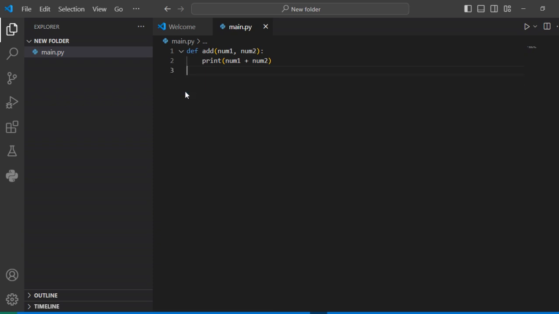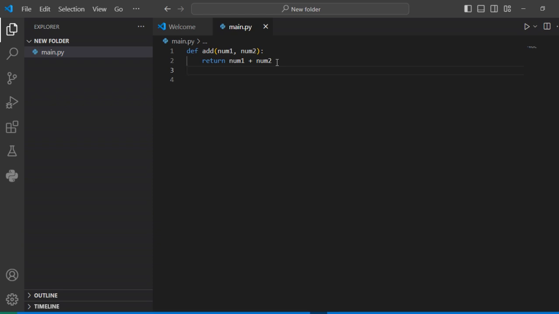Okay, so that's that about that. But now I said there are functions that return a value. You can make this function return a value. Now how do you do that, and what does that mean? You write return and write what you want it to return. We want it to return the sum of num1 and num2. Return num1 plus num2. What this means is that this function will add these two numbers, then it will keep these values, so you can reuse them anywhere.